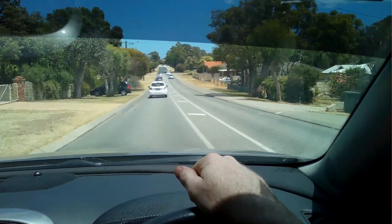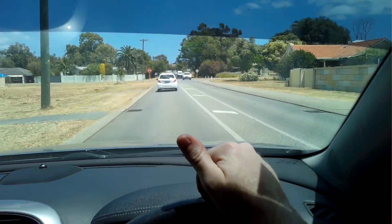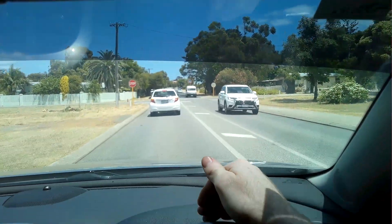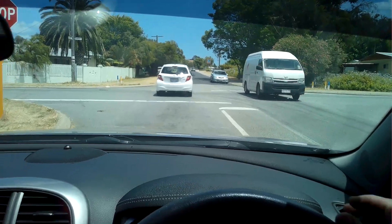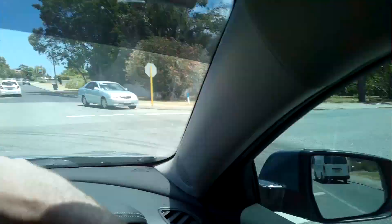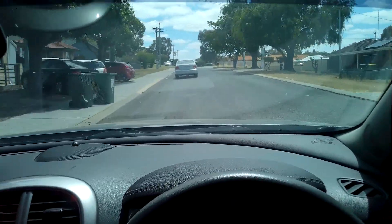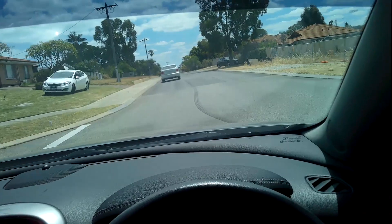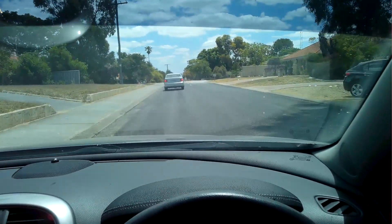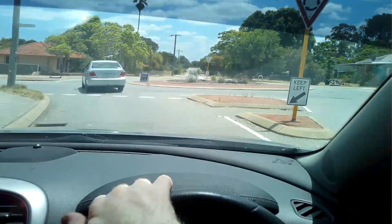Everything is now back together and I'm on the final, hopefully, road test of this one. There is a noticeable difference straight away — it feels smoother and the engine light is off. I need to bring it for an extensive road test and go through enough drive cycles to see if any fault comes back. So far, so good: we have smooth gear changes, no erratic idle, no bouncing like it was, and gear shifting is definitely better with better acceleration as well.